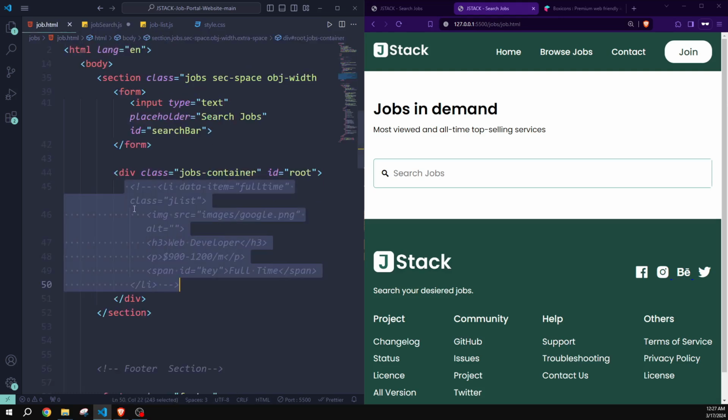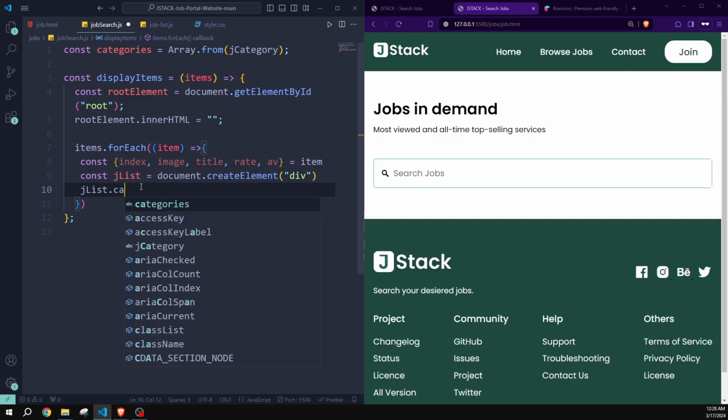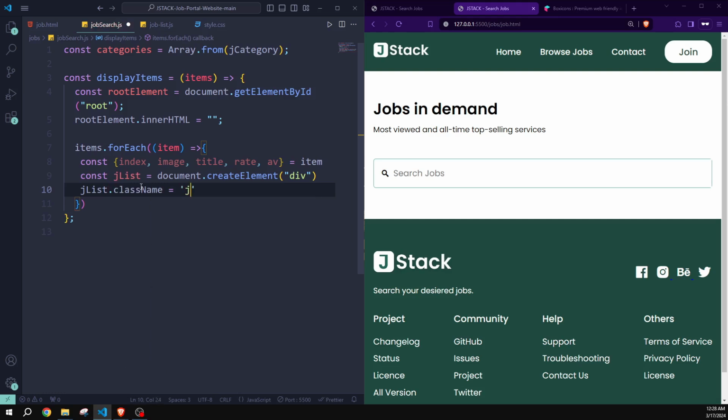If we go inside this div tag, here you can see that we have a class name which is JList. Now we have to add this class name JList to this div tag. So for doing that, let's target our JList, and then add a class name, and the class name will be JList. That's it.